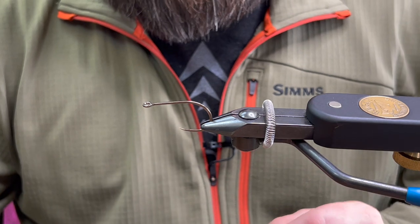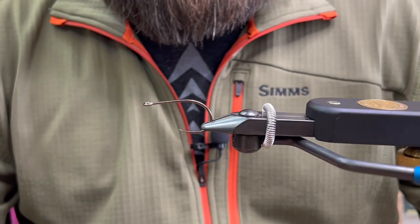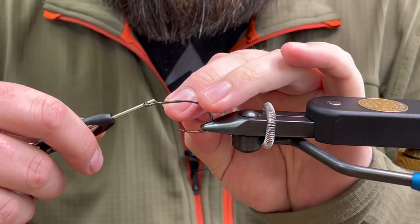Hey, this is Ryan from Dakota Angler and Outfitter, and today we're going to be tying a simple baitfish pattern that only uses three materials. We've got a Fire Hole 801P in the vise, and we're using 100 denier white gel spun thread.